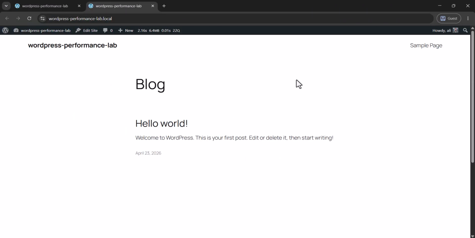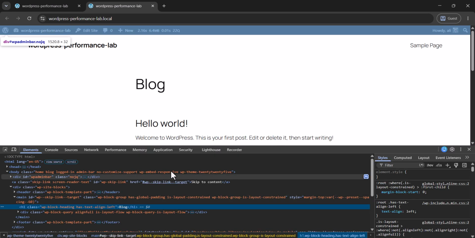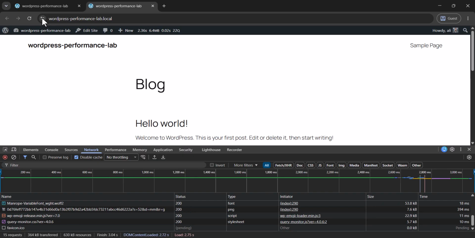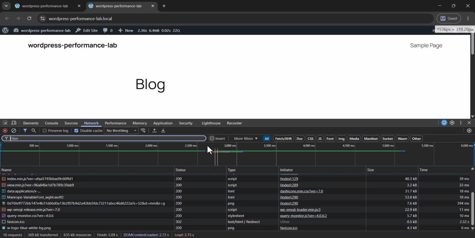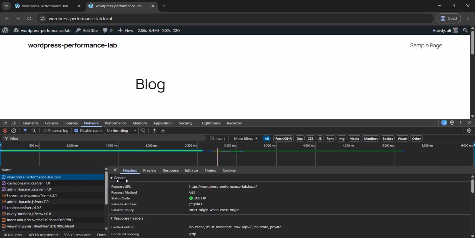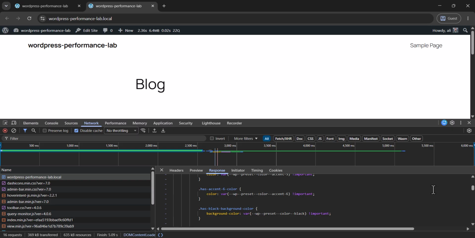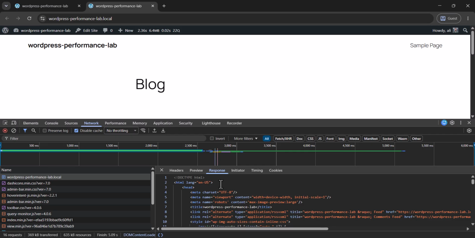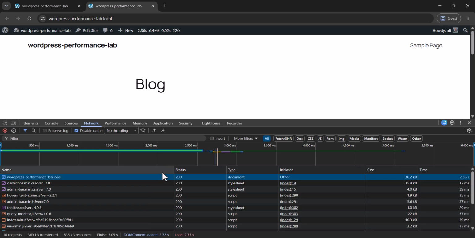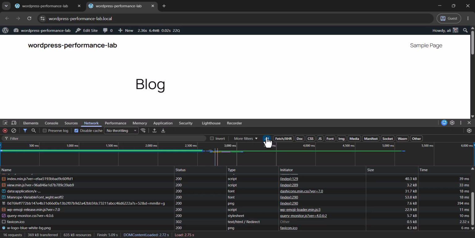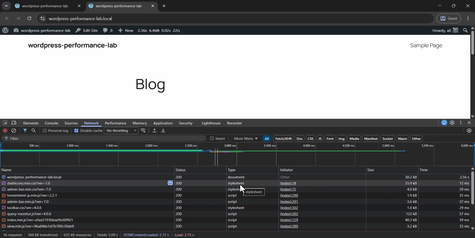Now let us make this visible. I am opening a local WordPress site and then opening the browser Network tab. When I reload the page, the first important request is the document request. This is the HTML document the browser receives. That HTML is the result of server-side work. WordPress generated it using PHP, database content, plugins, and the theme. Under that, we can see other requests: CSS files, JavaScript files, images, and maybe fonts. Those are part of the front-end loading and rendering phase.